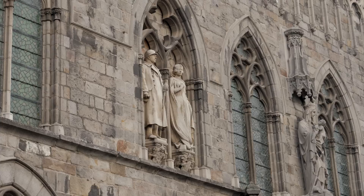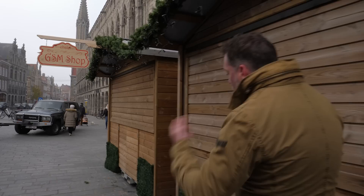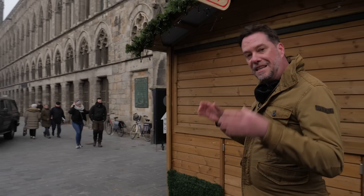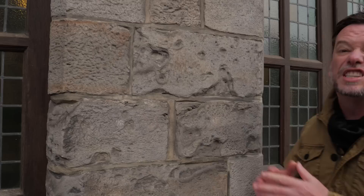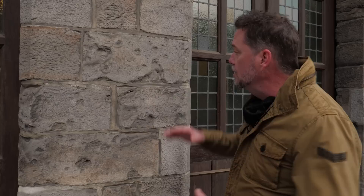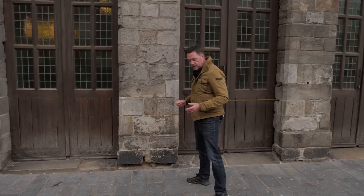It was a real source of pride to the British and Commonwealth nations that they defended Ypres — the only corner of Belgium not occupied by the Germans. They were determined to defend it, which is why even though the entire town was destroyed, the British never left. This entire building was skeletonized in four years of war. There was not much left standing by 1918, and you can still see the evidence — craters in the masonry, evidence of shells that exploded in the street and sprayed the building with shrapnel.